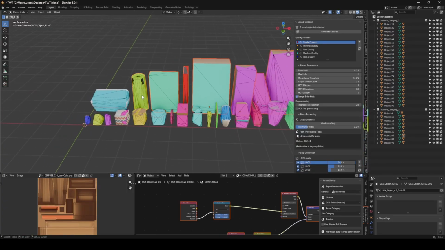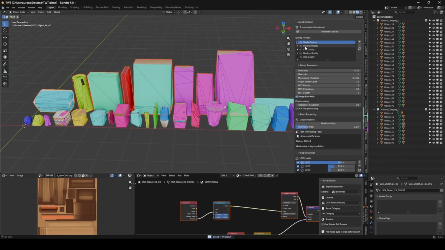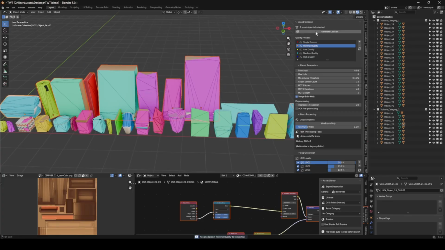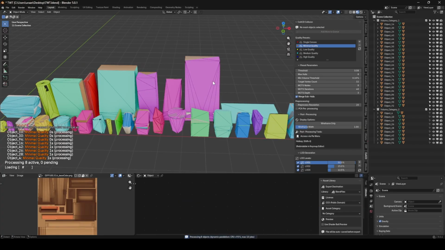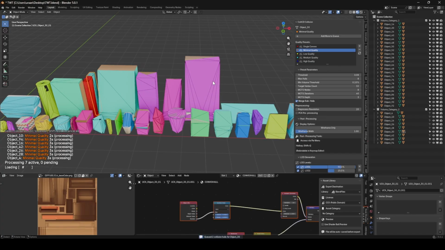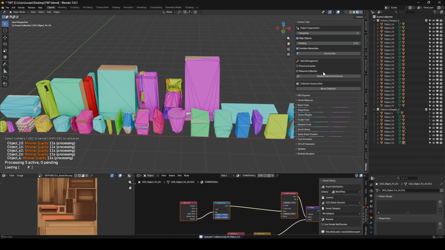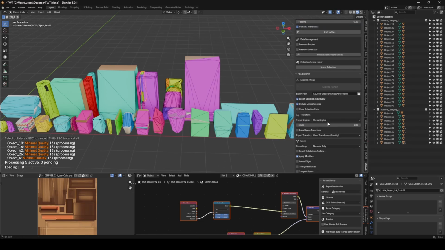You don't need this add-on, you can just make the colliders yourself. I'm just doing it so it's a bit faster. But you would make your colliders and LODs in Blender, and you can export them now with the FBX Exporter, and I'll show you exactly how that works.